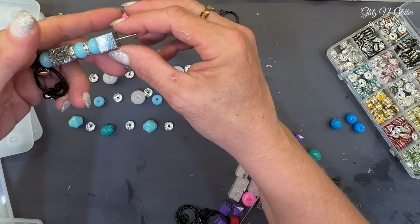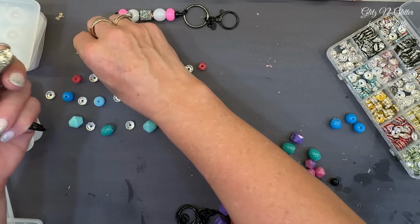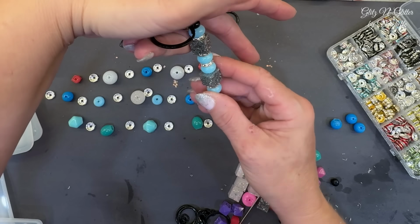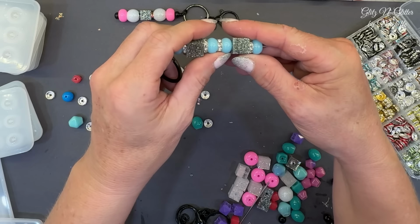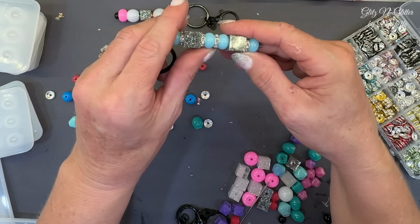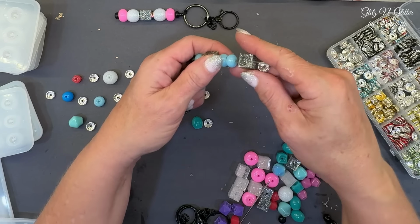I think I'm missing one. I don't know if it's gonna fit. No, it's not gonna fit. Now I have it. I gotta take, see what I'm saying? I already messed this one up because now this pattern is not gonna fit another one here. So I may have to take that one out, see what it looks like again.